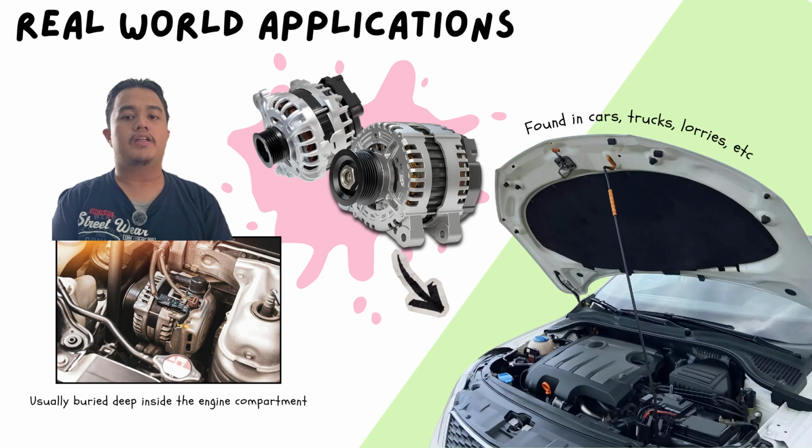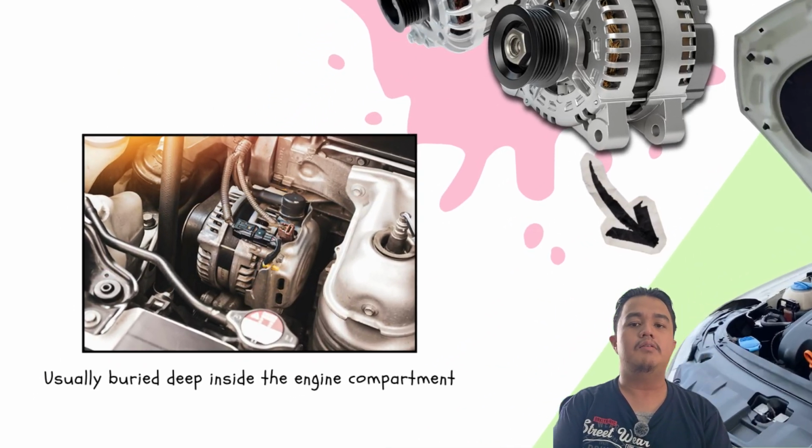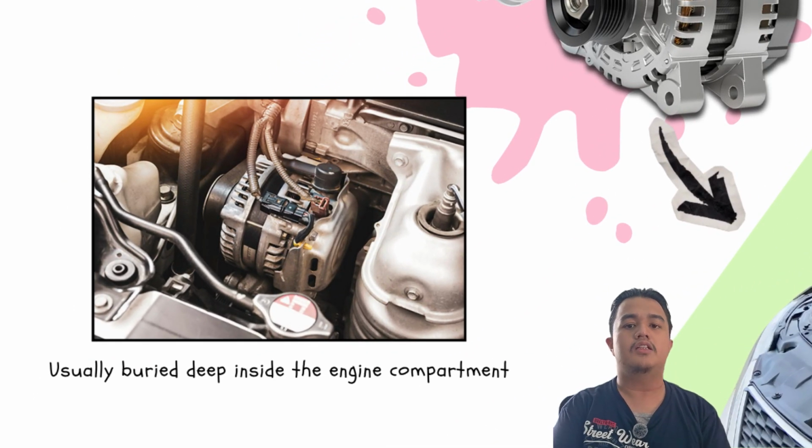So, where is it used? Pretty much in every internal combustion engine vehicle, such as cars, trucks, lorries, etc. It sits deep inside the engine compartment, usually mounted to the engine block and driven by a serpentine belt connected to the crankshaft. It's running every single time your engine is on.